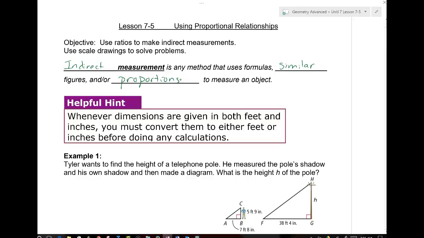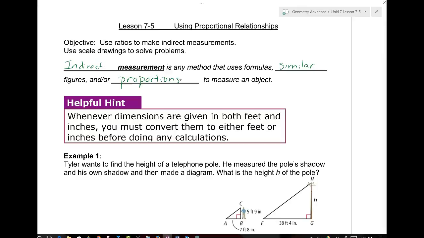This is what surveyors do a lot. This is a lot of times what construction crews have to do. Think about it. Are you really going to go to the top of the Willis or Sears Tower, whatever you want to call it, and drop a measure tape to the ground to measure it? Seriously? No. A person actually stands on the ground and they use indirect measurement to figure out how tall it is. And they'll get it very accurately done. So that's the type of stuff that they use.